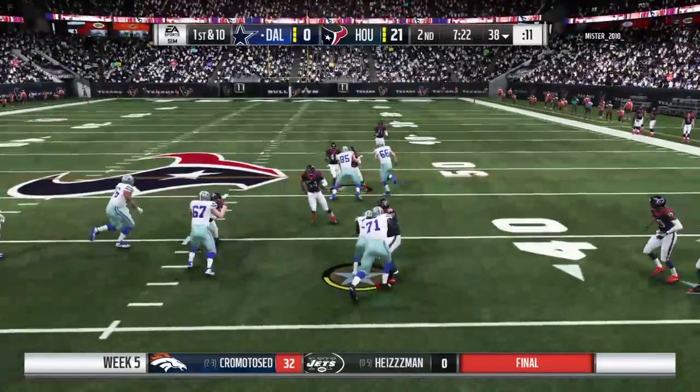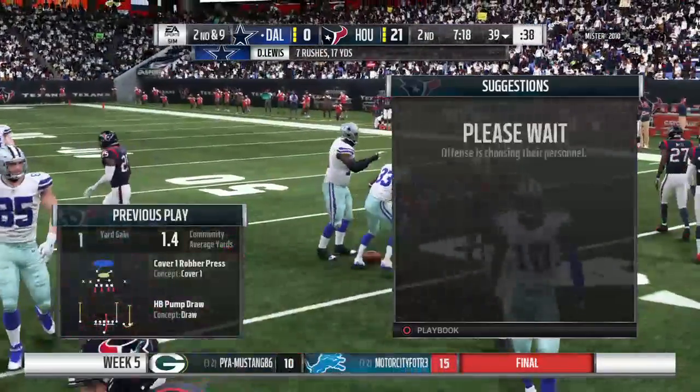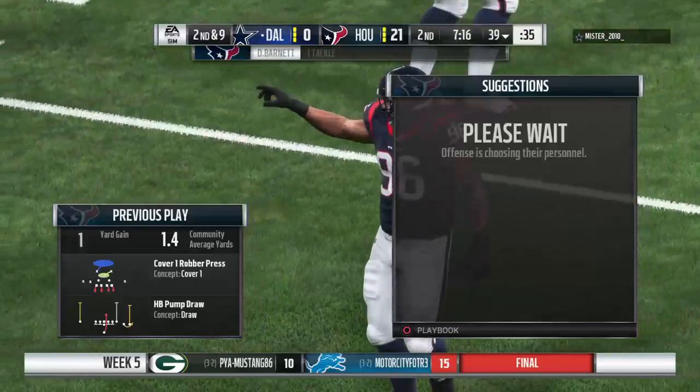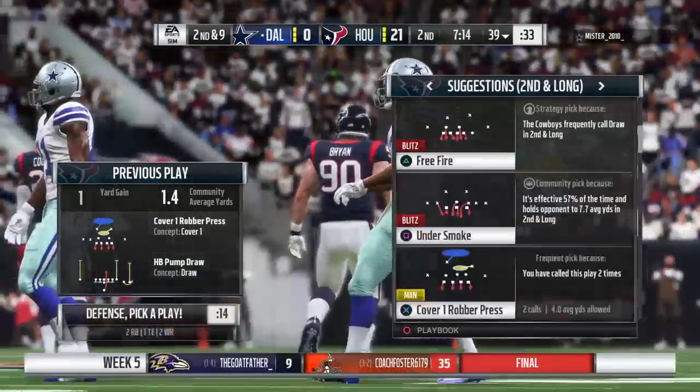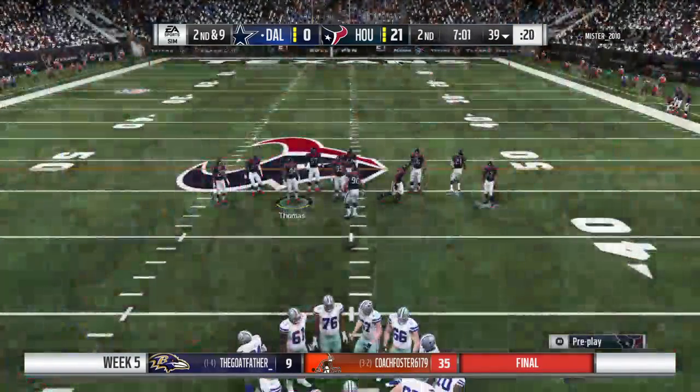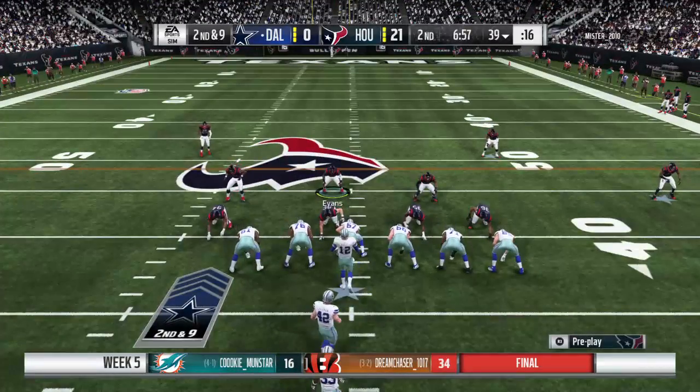Now Lewis, and he's going to be stopped up quickly here. Just a yard up to the 39. Well, he hasn't made much of an impact in the running game thus far, and after that last run, not much is going to change in that area. He hasn't been able to get anything going, and really the offensive line not helping him much.